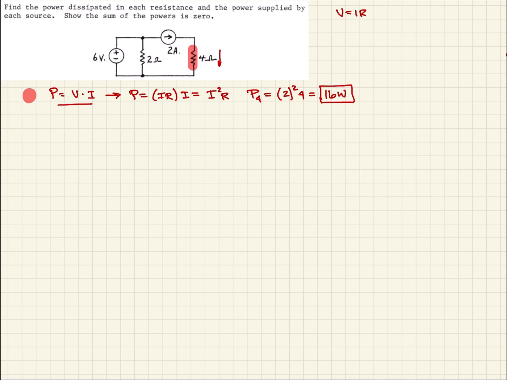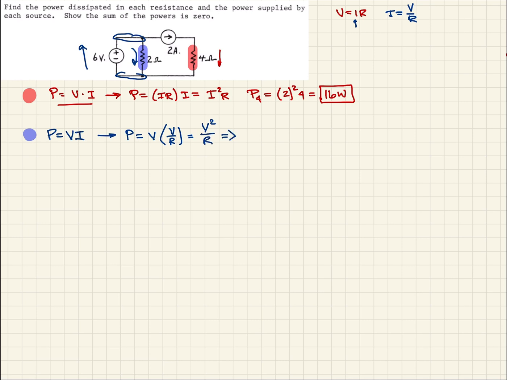All right, so now let's move on to the next resistor here. Again, we'll go back to our power equation, P is equal to VI. In this case, we know the voltage because they share the same input and output. So if there's 6 volts across here, there has to be 6 volts across here, as they're in parallel. So we know the voltage and the resistance, but we don't know the current. So this is a case where we'll take Ohm's law and solve it for the I term. I is equal to V over R. So here we'll make that replacement, and P is equal to V times V over R, or the way we more commonly write that is V squared over R.